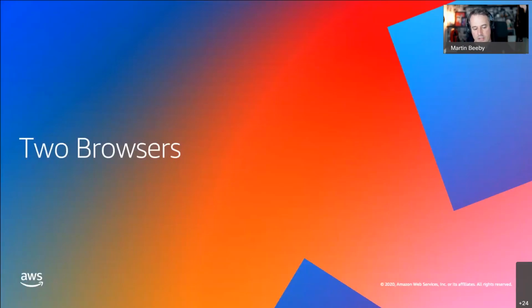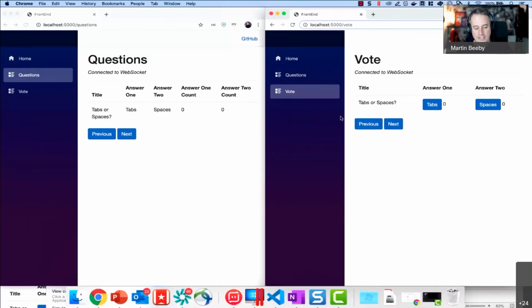So now if I show that, on the left-hand side I've got the question screen. On the right-hand side, I've got the vote screen, and you'll see as I'm voting on the right-hand side, it's sending a message over to the question screen, and we'll be able to see how people are voting. Now, this is just tables, and it looks a little bit ugly, but this is exactly the same logic as I had in my Vue.js application that we used earlier. And you'll see as they're tapping, it's updating both sides. So the real-time communication stuff is now working.